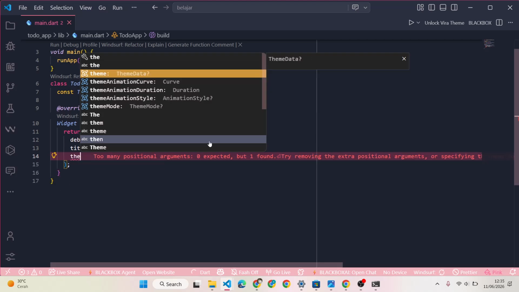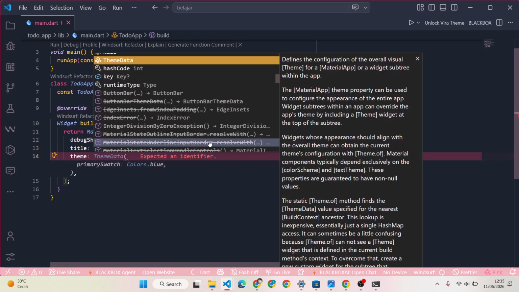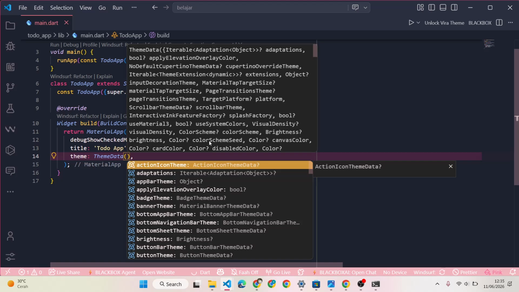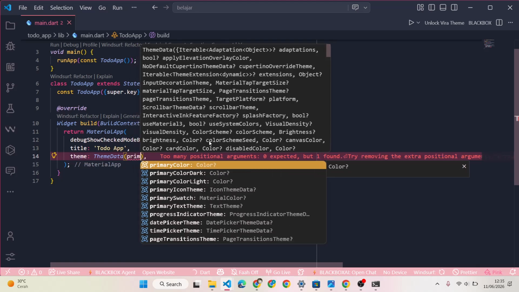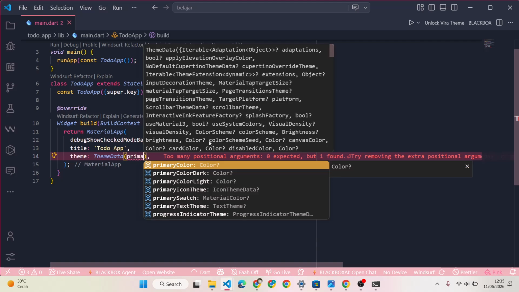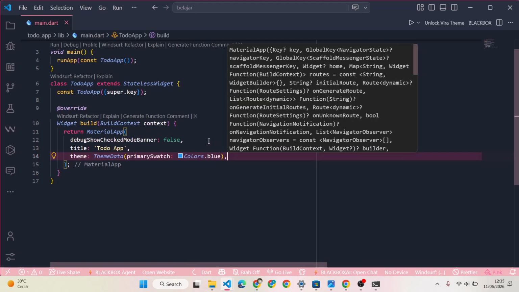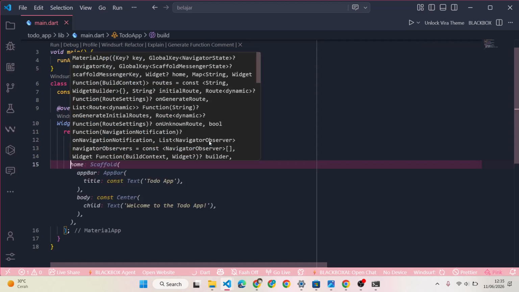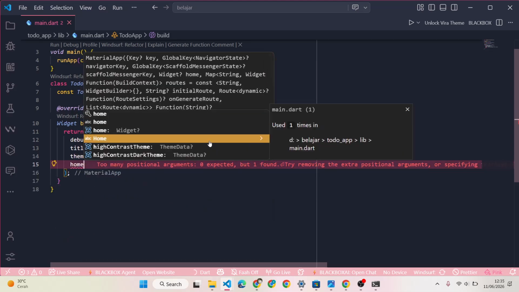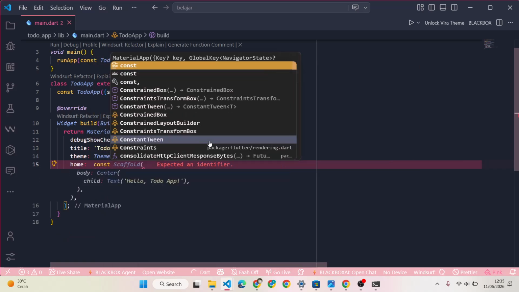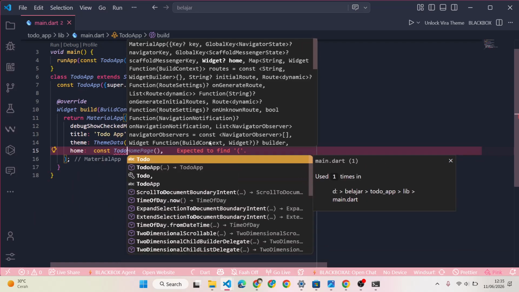We can create the ThemeData, primarySwatch: Colors.blue. Now we can set home: const ToDo.